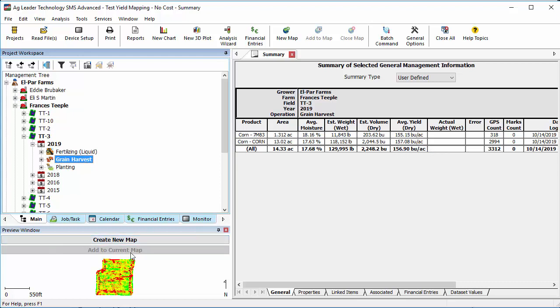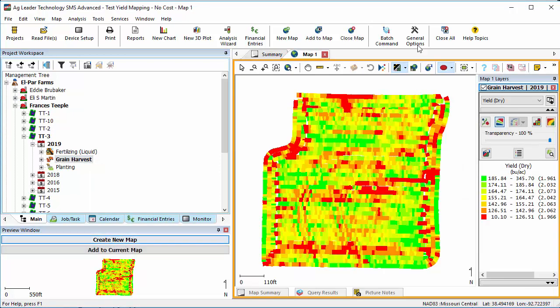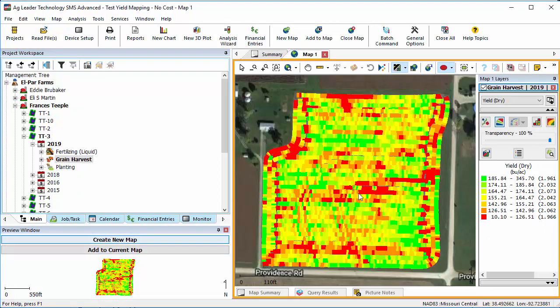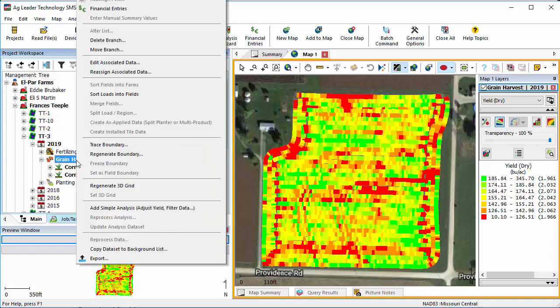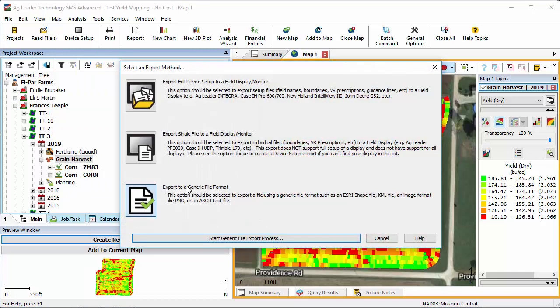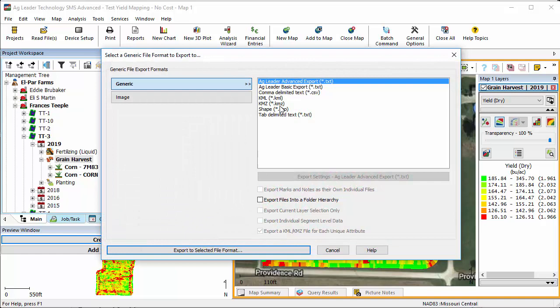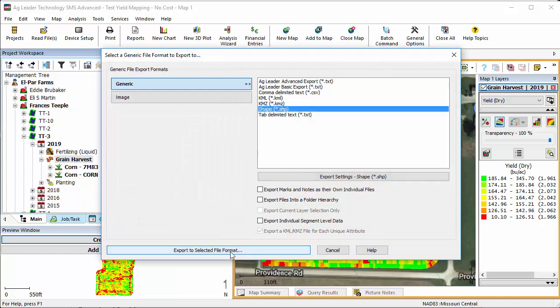If I go in here, it says create map, it will create a map. If you don't have a registered version of this, that's the only thing you can't do. And then I can print the yield map from here. But if I don't, the other thing I can do at this point in time, if I right click, I go down here to export, and I'm going to export a generic file format, and I'm going to do a shapefile.